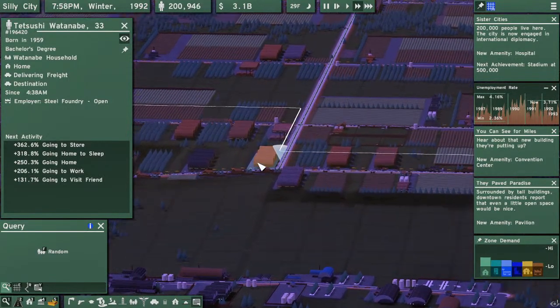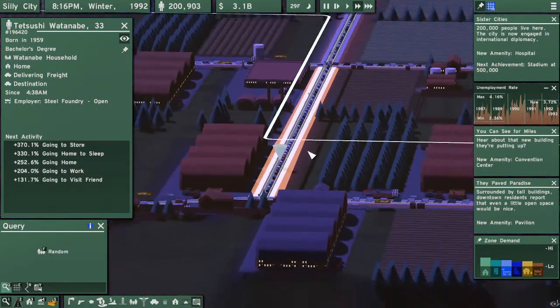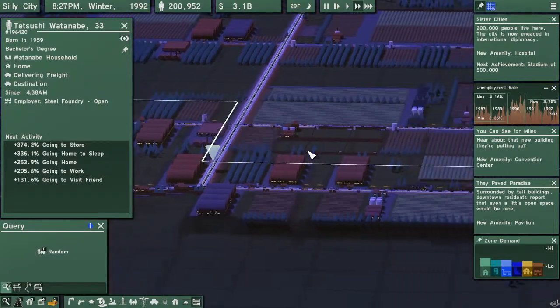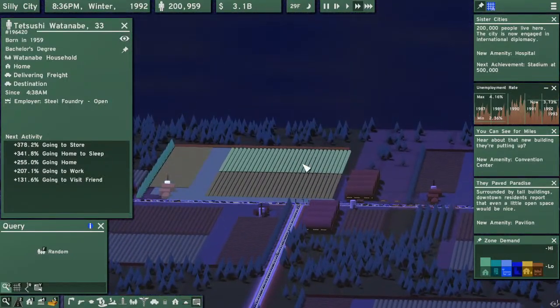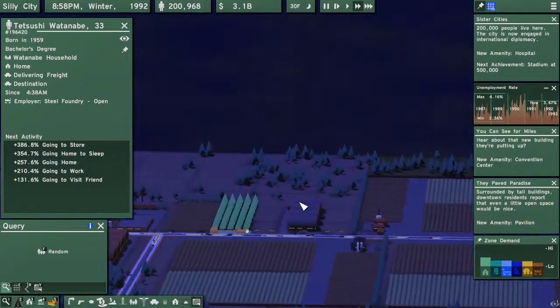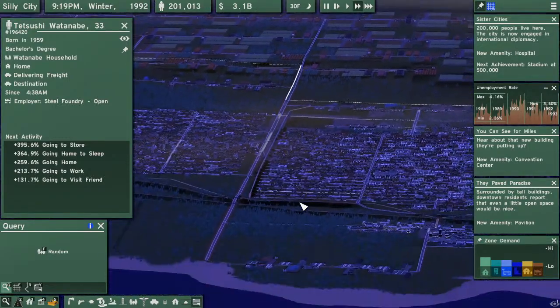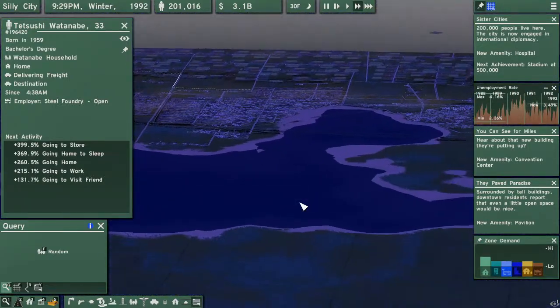So, okay, what have we got out here? He is still driving. Look at that big truck. Look at all those trucks. Where are they all going? They're leaving my city, probably. No, they're going out here. Wow. I've got a lot of things going on here. So we crossed the 200,000 population mark here.